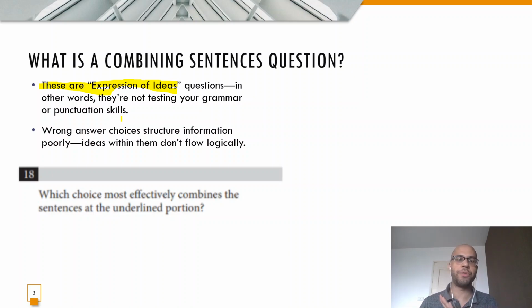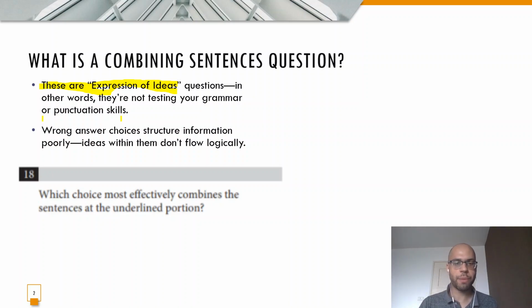Now, you still are going to have to use some of your standard English convention skills. Like you're still going to have to think a little bit about dangling modifiers. And if any of these terms aren't familiar to you, don't worry. We're going to be covering it all over the video. So the big takeaway there is don't try to analyze these from a punctuation or a grammar perspective, because almost all of the answer choices are going to be grammatically correct. I haven't seen an exception to that. It doesn't mean that it couldn't happen, but I just haven't seen it happen. Wrong answer choices in this kind of question are going to structure information poorly. So there's not going to be good, what we call logical coordination between ideas, okay? We'll see what that means in just a little bit.